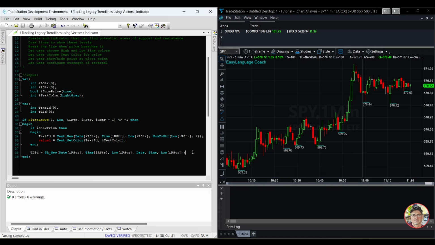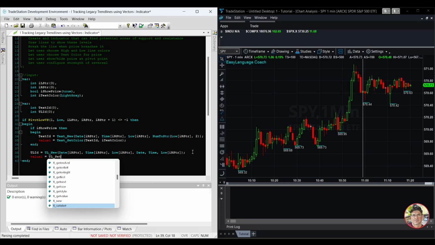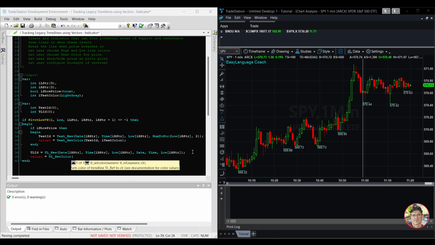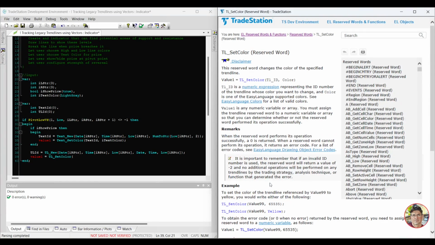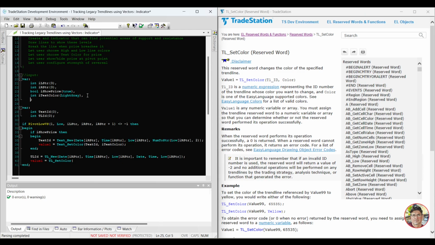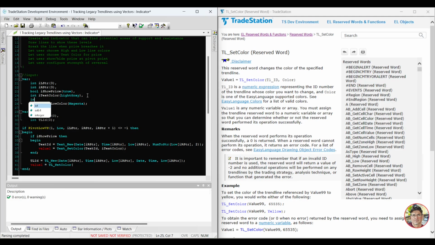Next thing we want to do is be able to set the color for this. This is another throwaway value. You need the ID and the color. We'll say I pivot low color magenta. We'll define the high one here too.